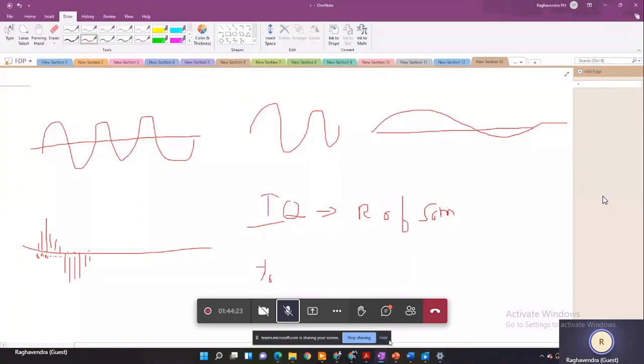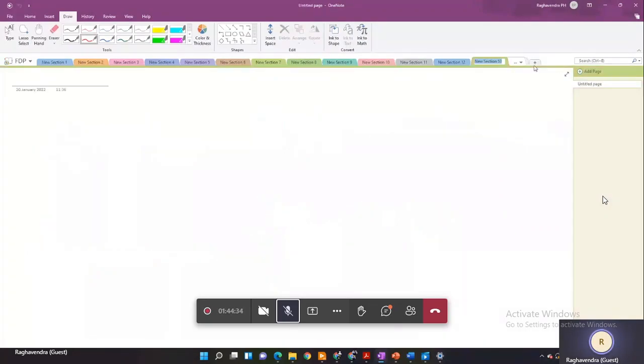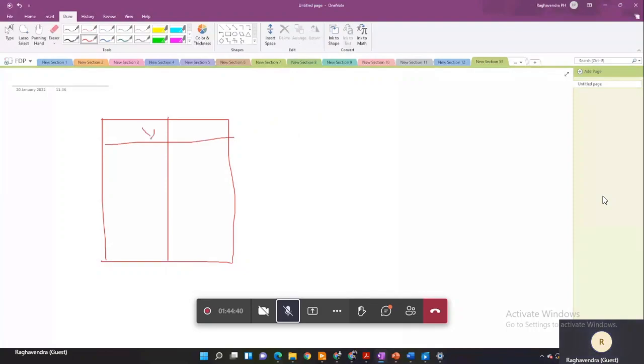If I do this, I will not only have to send the magnitude value for each sample, I will have to send the time period also. So if I make an array of what I have to send to the USRP, it will be the y value and its corresponding t value. If I say 0, this will be at 0.0. If I say 1, it will be 0.1. If I say 0.7, this will be at time instant 0.2, and so forth.